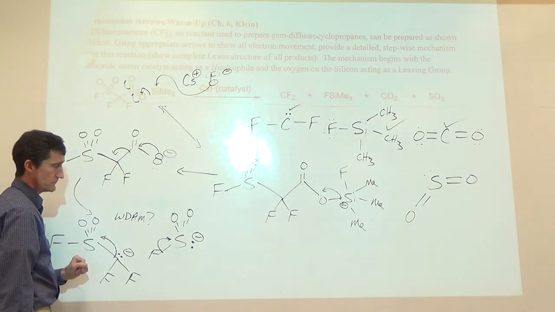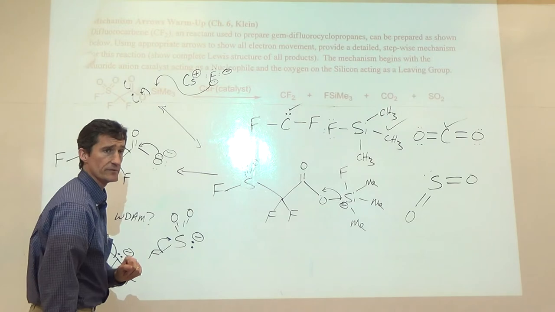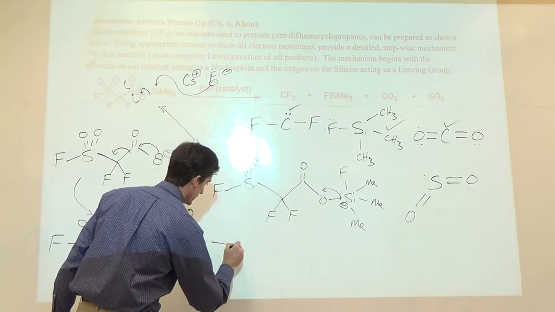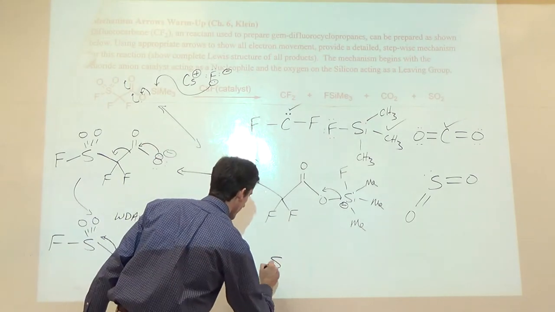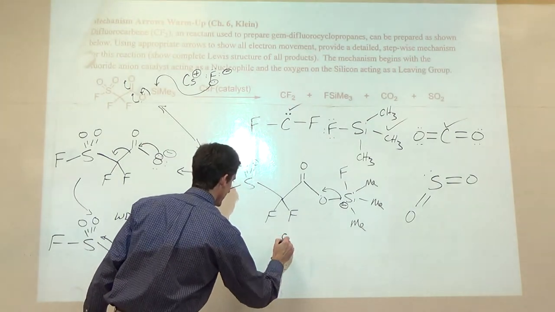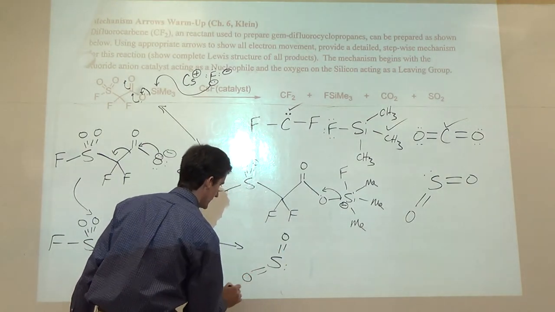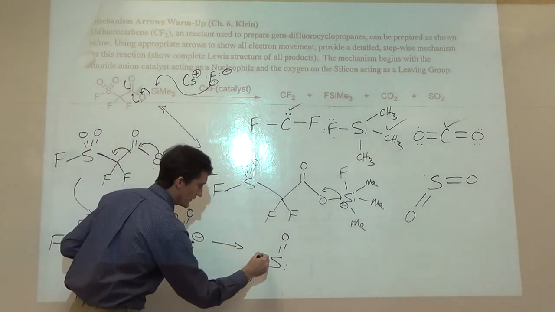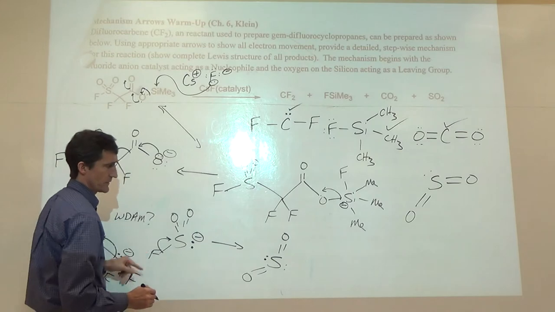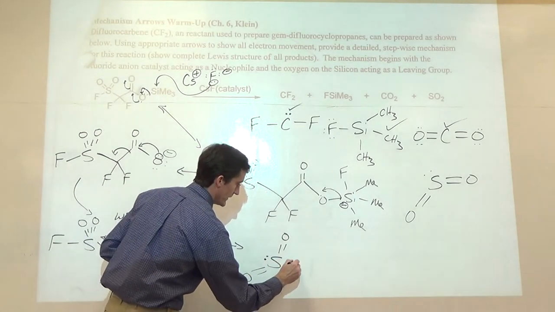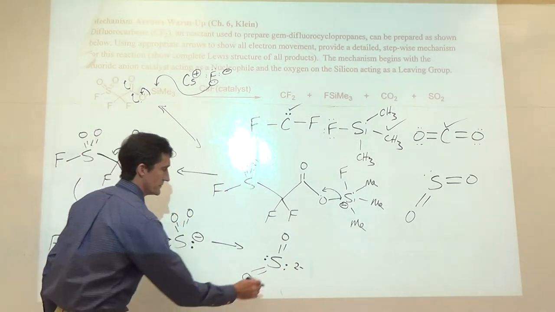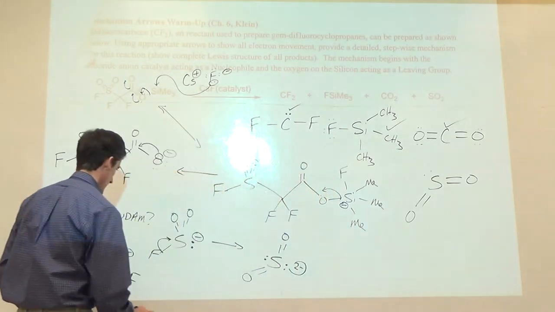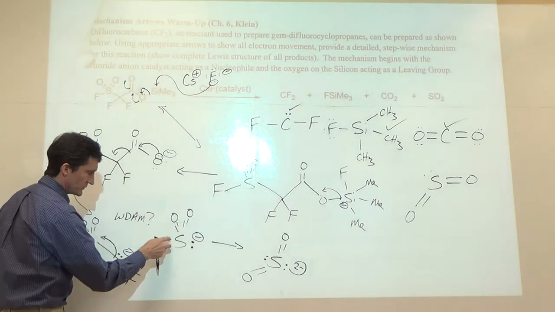Well, let's show what that would give. This gives something that's not good. That arrow movement would give a sulfur with a lone pair, double bonded to oxygen, double bonded to oxygen. What does this mean? 2 electrons moving on to sulfur as another lone pair? Well, now the sulfur has 2 lone pairs, and that's a 2 minus charge. But SO2 is neutral. We don't want these electrons to go into the sulfur.